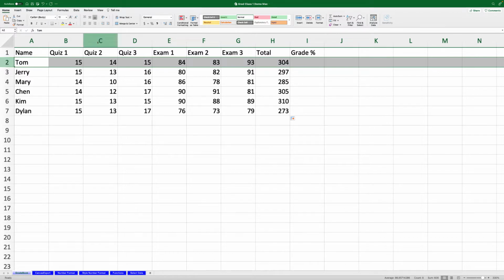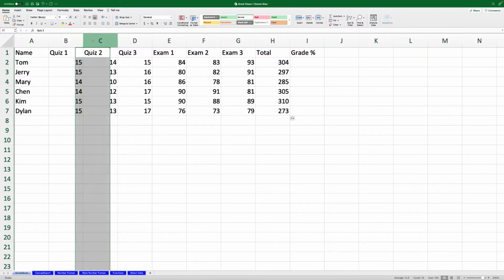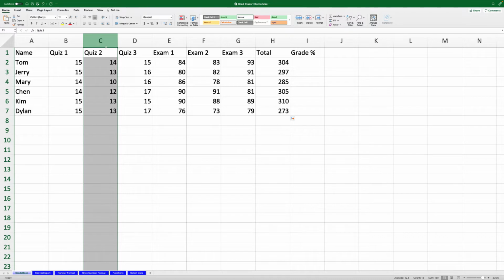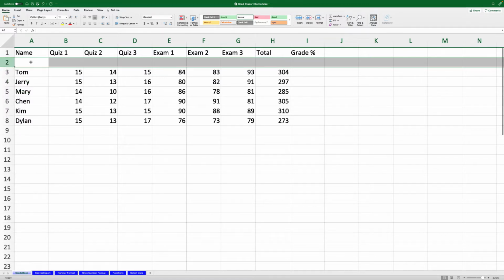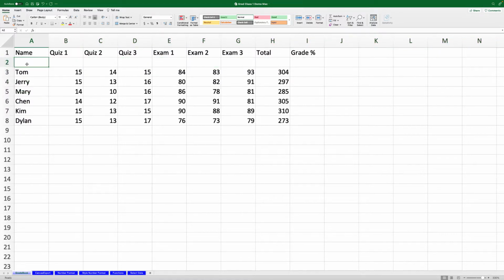If I wanted to have a new column in between B and C, I would come to C, insert, and it always goes back to the left or up, back toward this origin point here. So I'll go to 2, I will right click, and now I have a mouse. If you're on your Mac keyboard, of course, a right click is control and click, right? So I'll right click and I will come down to insert, and boom, that inserts a row. And so now I have that inserted there, and I'll just call this the maximum right there.